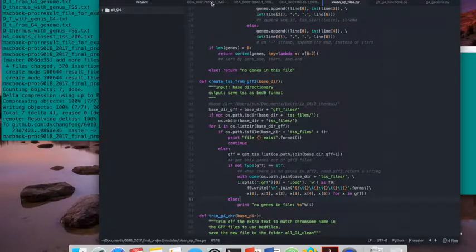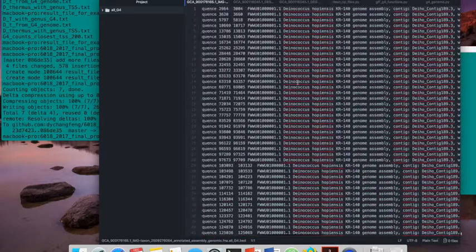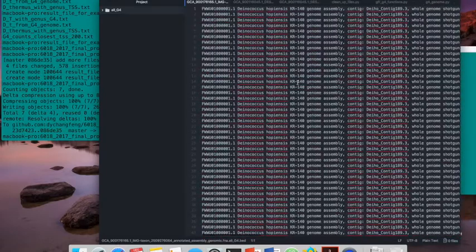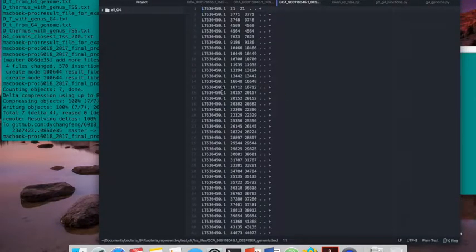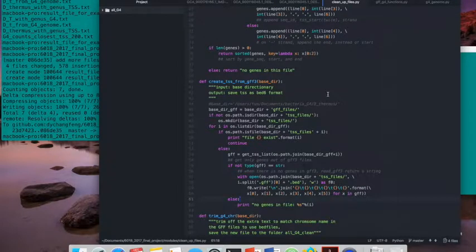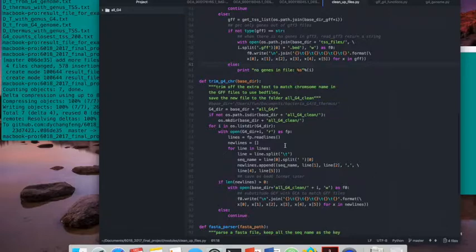The third file we want to deal with is the file from the quad parser. This file tells us where the sequence is and what the sequence of this G4 is. You can see here it's very complicated. So the purpose of cleaning up this file is to get a file like this: only 6 columns, the sequence name, the sequence locations, and the sequence strand. So later we can intersect these 2 different files. And again, in the cleanup file module, there is a function called trim G4 chromosome function to clean up this type of file.